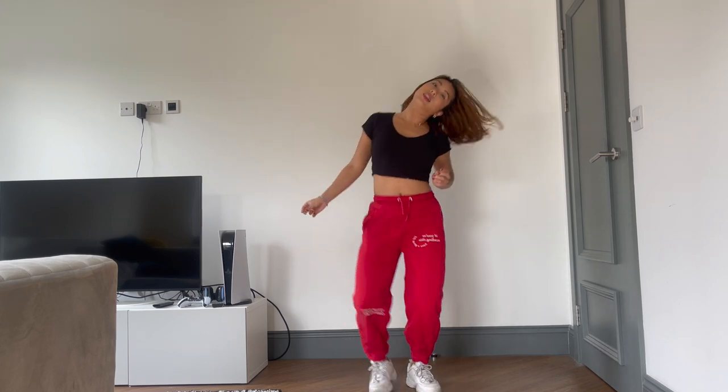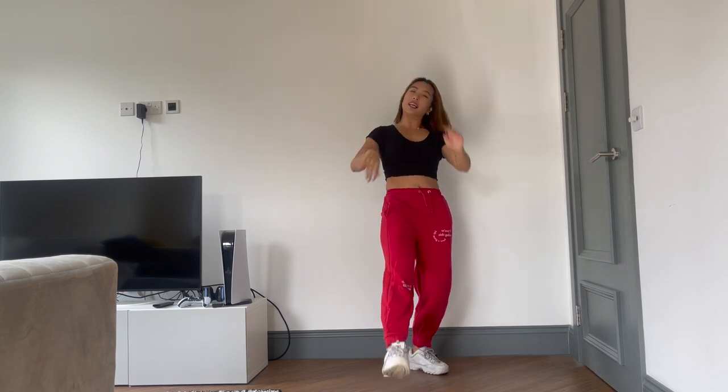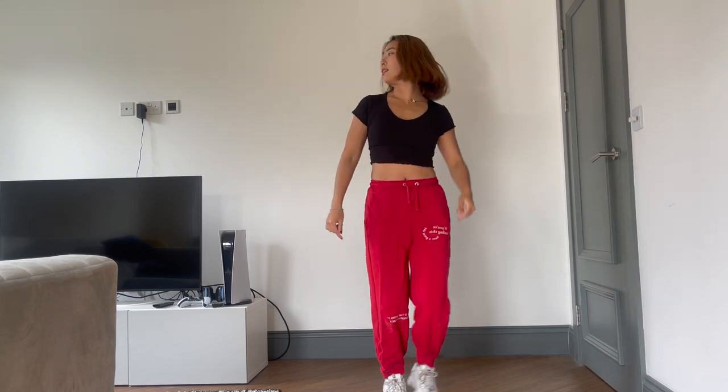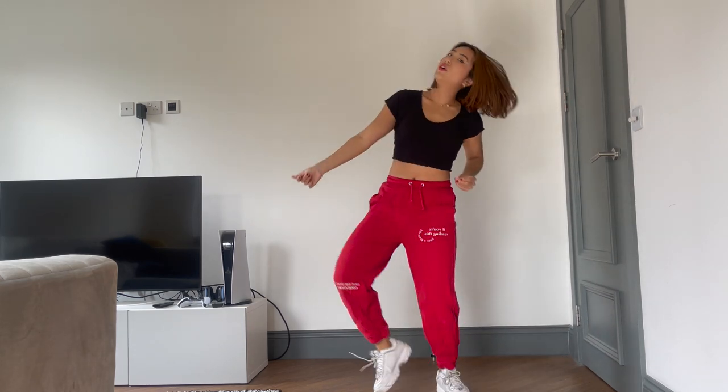Okay, let's try that again. So this jump, out, out, and out. Okay, so let's try that again from here. So this ta ta ta, lean back, boom boom ta. This is boom boom ta. This da ta ta, jump out, two three.